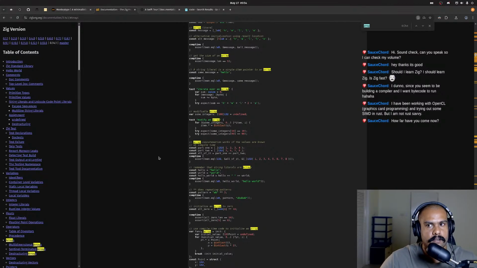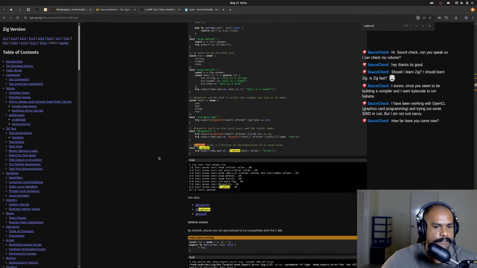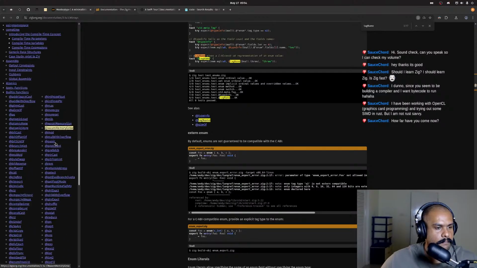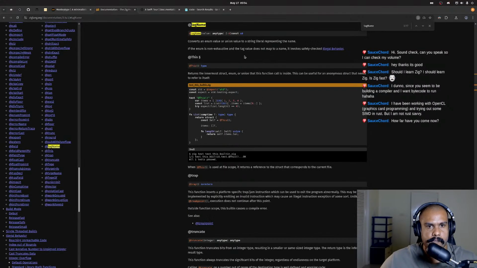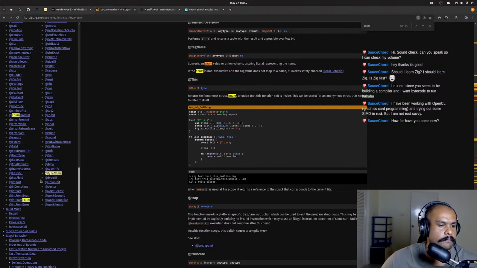Get the tag name. Converts an enum value or union value. Not sure. Let's check enum.